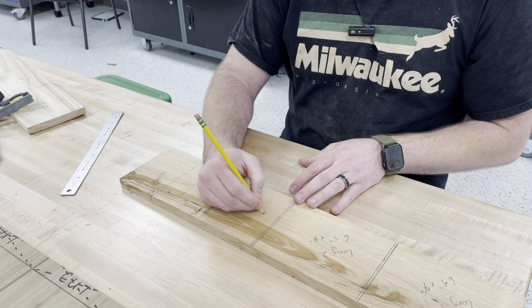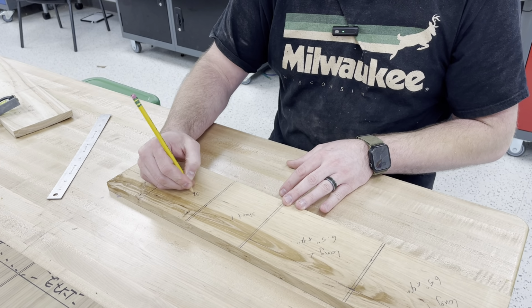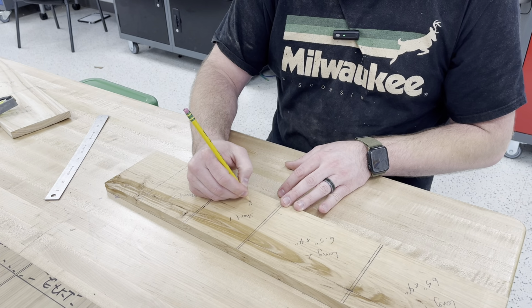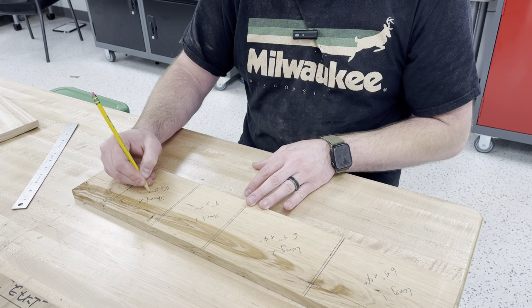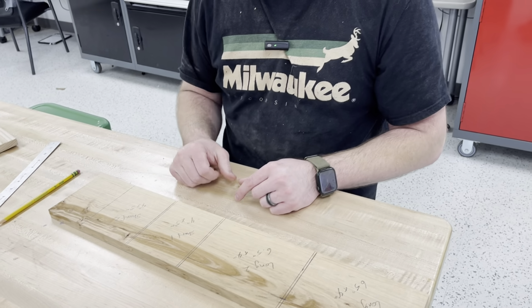So again, I have short side 1, short side 2, and these are 4 inches by 5 inches, 4 inches by 5 inches. And again, they'll be flipped.